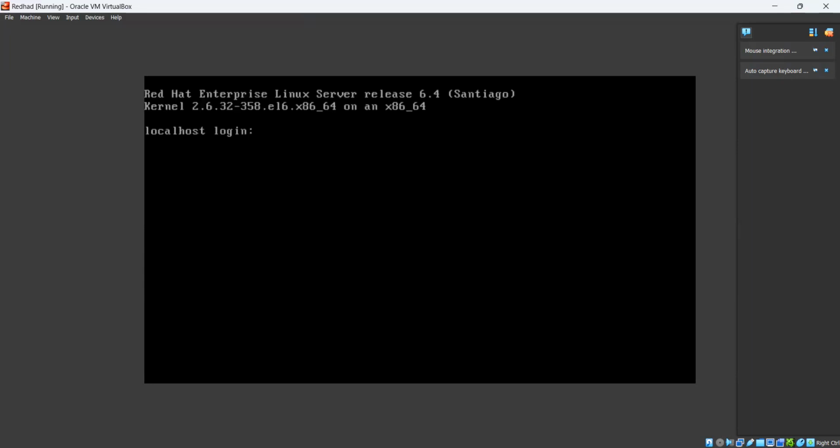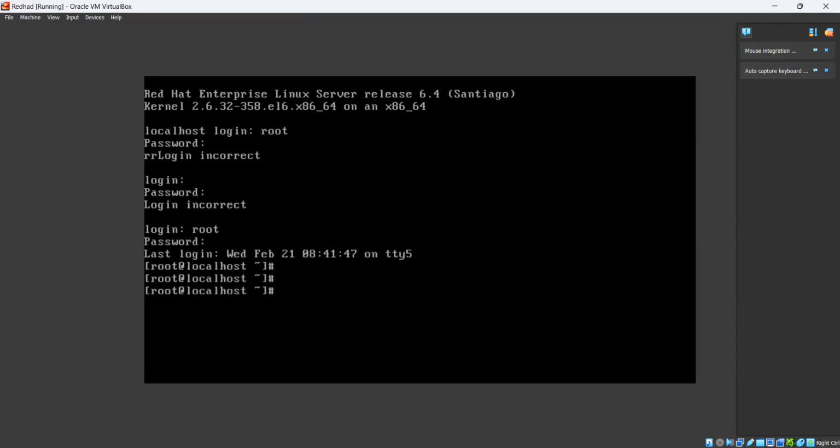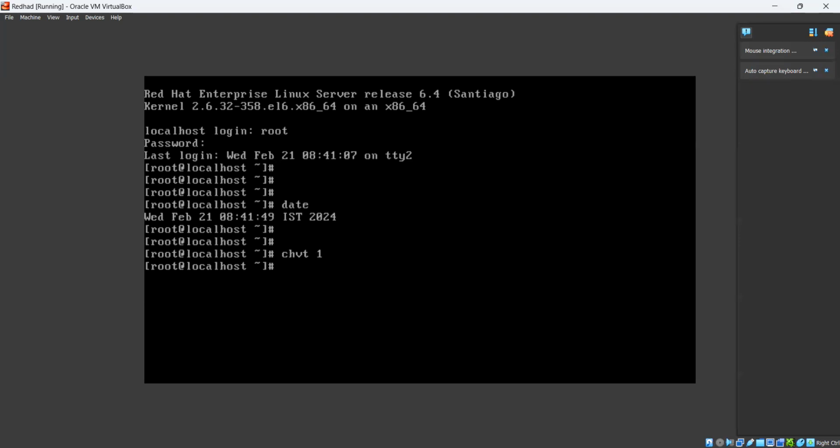Now I just go to one of the terminals here. Sorry, root 1, 2, 3. Okay, now I have come back. It's not mandatory to use the chvt command only after 13. Less than 13 you can also use it. So if I wanted to go to the fifth terminal, you can use chvt 5 and enter. Now I have come back to the fifth.